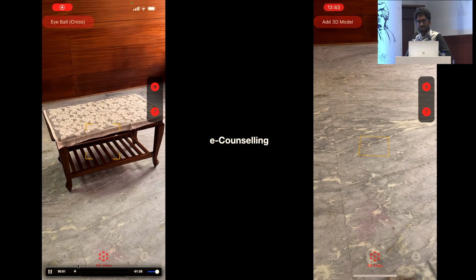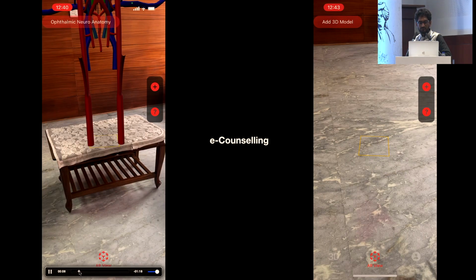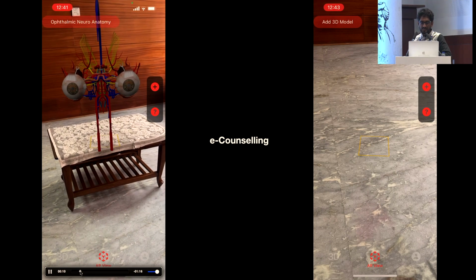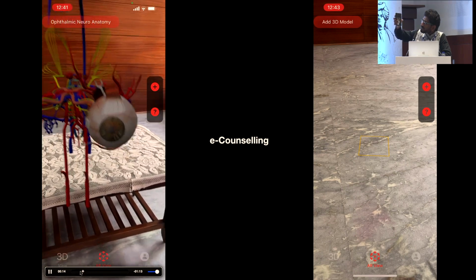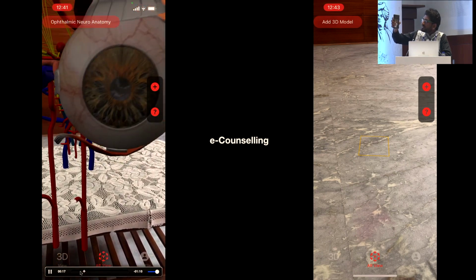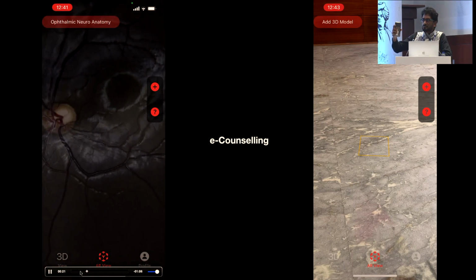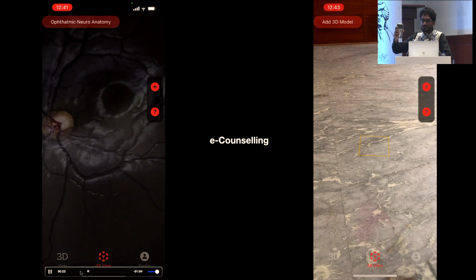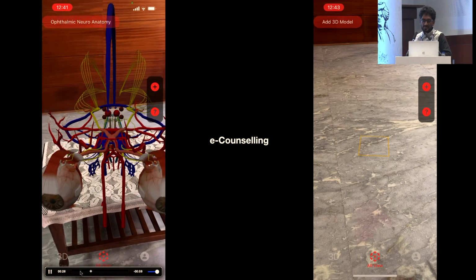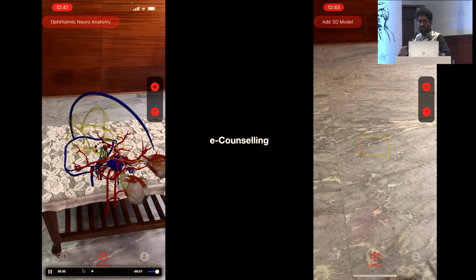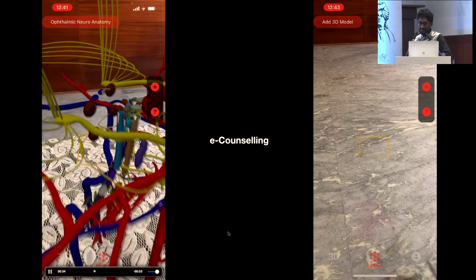Then pushing ourselves further, can we use some simulative modules for the smartphone? On the left-hand side you can see the models have been loaded, and now I'm moving my smartphone towards the pupil. This is like direct ophthalmoscopy. You can talk however you want about direct ophthalmoscopy, but nothing beats actually showing them how you do it. You go in, you come back. When you do it multiple times for field workers, neophytes, or postgraduates who are starting their curriculum, this really makes a lot of difference.